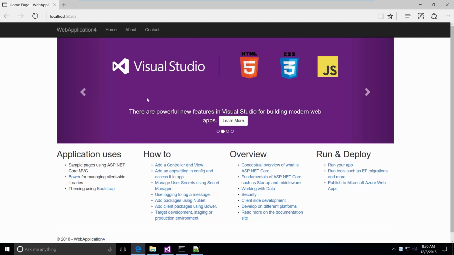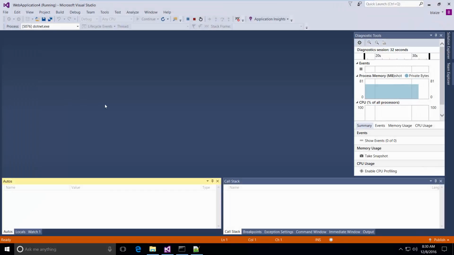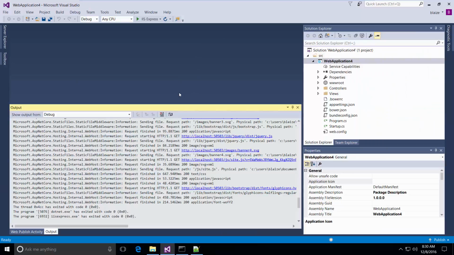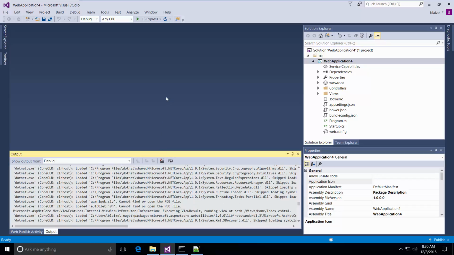The difference between this one and the other one is this is using an older version of .NET Core. I think this is using version 1.0, and the other one is using 1.1. So if I kill that and stop debugging, you can see that it's running, and I'm using everything inside of Visual Studio that I would otherwise have had. I get the same kind of telemetry back that I was getting from the instance running inside of a Docker container that I created using the command line.